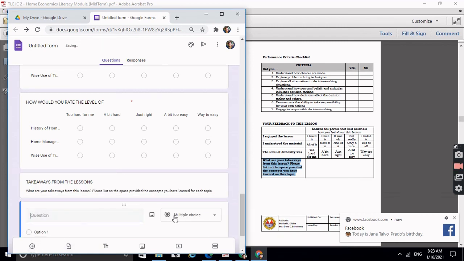I am using a paragraph type for this. On the question, I will just type the lesson titles.